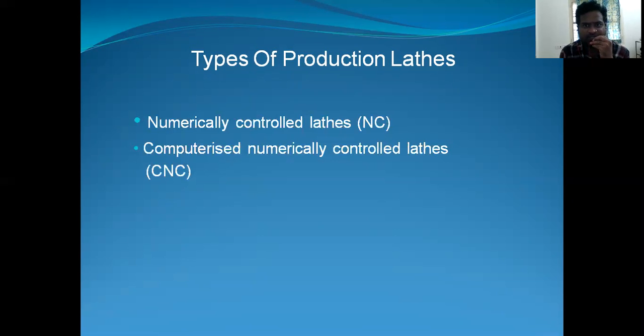Here is the advantage compared to the numerically controlled machine. Whereas in a numerically controlled machine, the tape is already punched. With that punched tape, the machining operation has been done. So no other changes can be made while doing the operation. If you want to change the production, we have to change the entire tape for the new product. So that is the disadvantage compared to the NC machines.